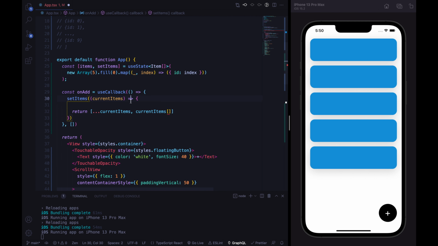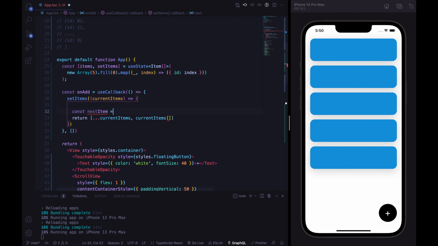So let's say currentItems. Let's define here the next item. Next item will have the ID: currentItems[currentItems.length - 1]. We are just accessing the last element's .id. So hopefully, if we have the ID, we can access the latest ID + 1. Or if we don't have any ID, so if the list is empty, we can just set this condition. So if this object is undefined, we can retrieve the 0 item. So here let's add an ID with the next item ID.